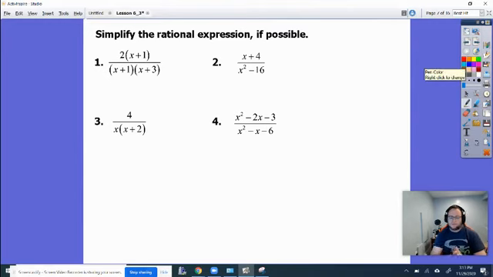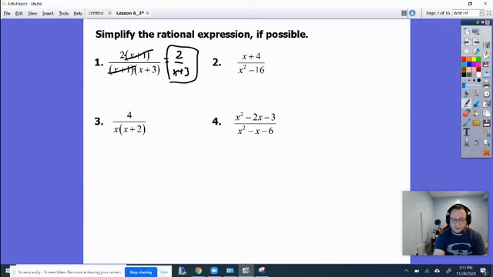Okay, so some of these will already be factored, like that first one. So multiplication happening, I can cancel these out. Can't really do anything with the rest. So then that's going to be it. Again, my excluded values here, if I needed them, you don't always need them, would be -1, -3.